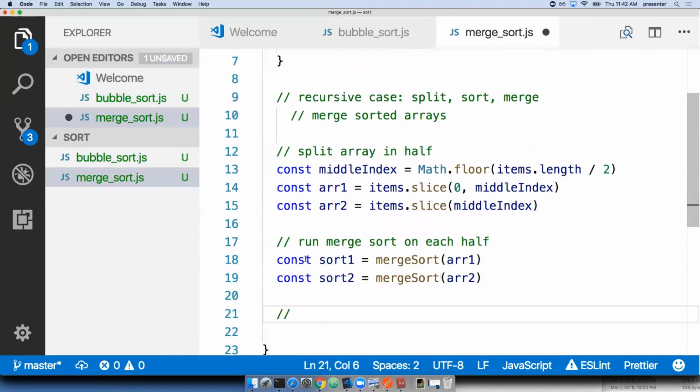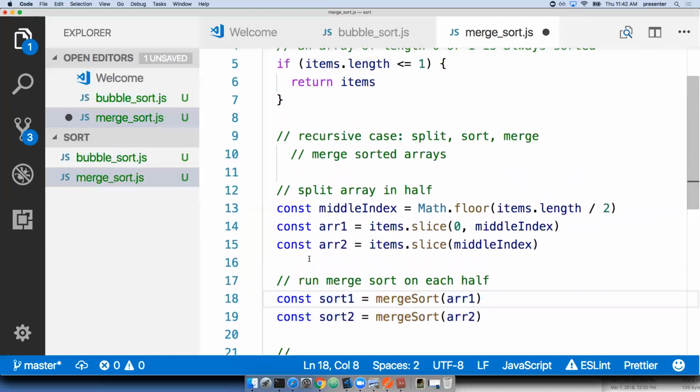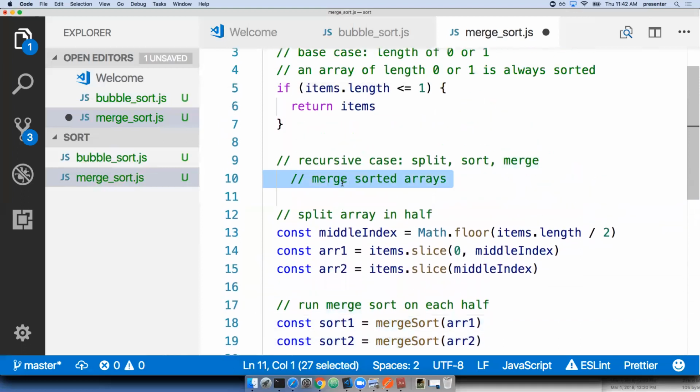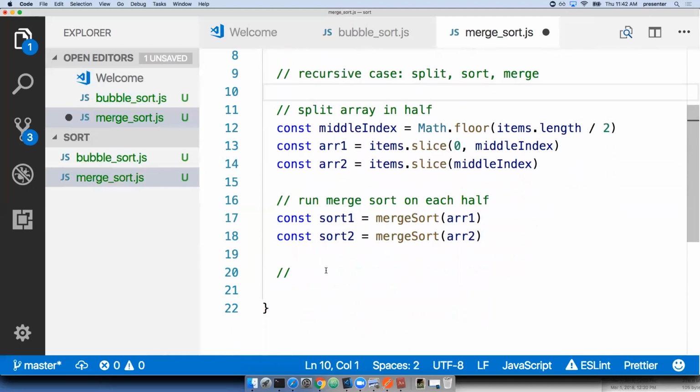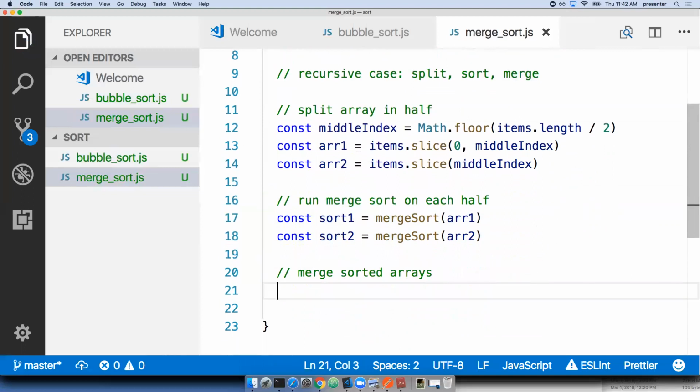This is faith-based programming, right? I'm assuming merge sort is going to do the right thing and actually sort these things. And then we're going to merge the sorted arrays. This is the most complicated part of the algorithm, merging the sorted arrays.